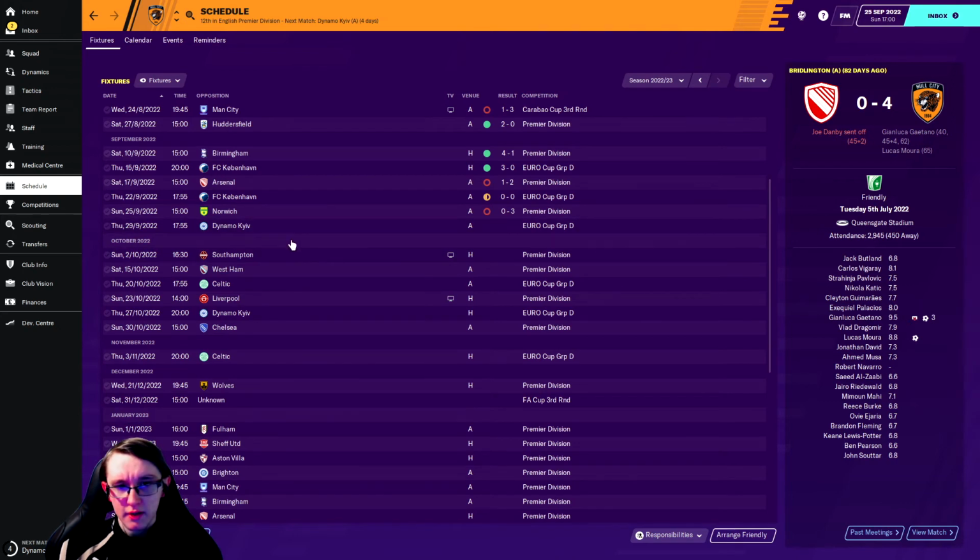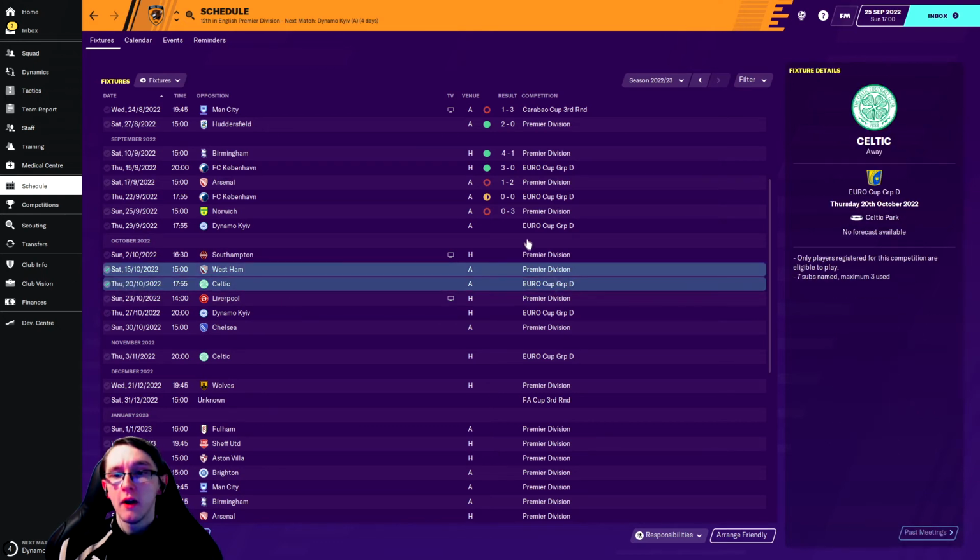So on that terrible note, we shall have a quick look at our upcoming fixture list. So a game against Dynamo Kiev in the Cup. We have Southampton, West Ham, Celtic. So what we'll do is we'll come back for West Ham and Celtic in the next episode.